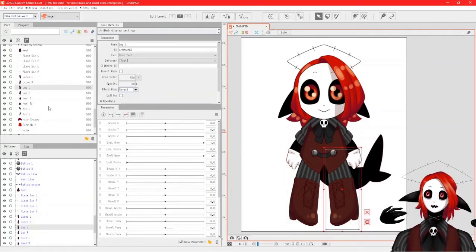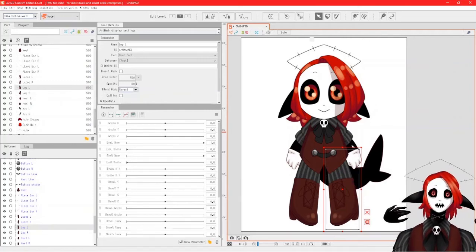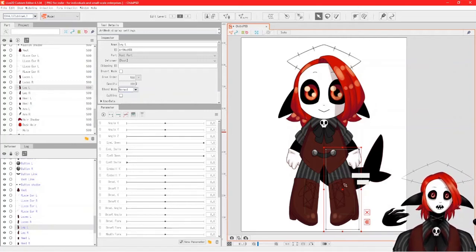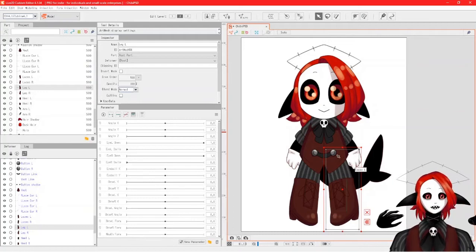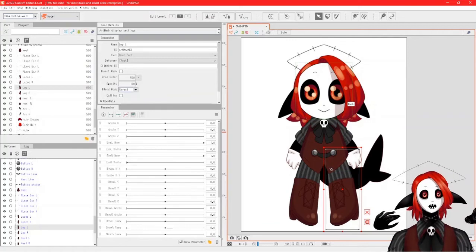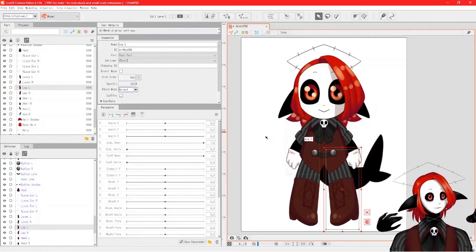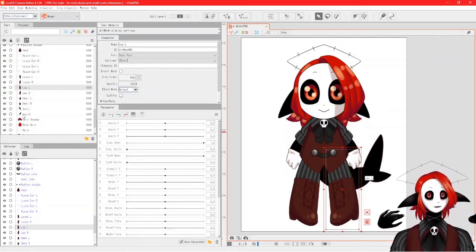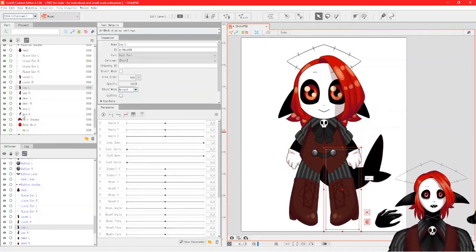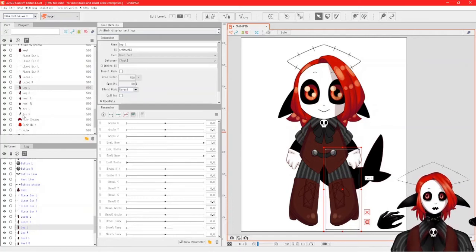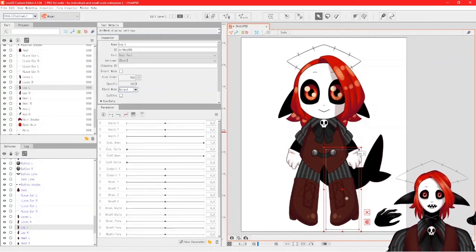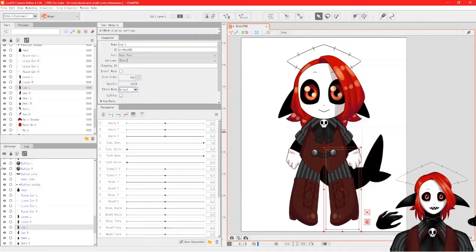I want to let you guys know that with a normal model, you would generally separate the bottom half of the leg from the top half and the bottom half of the arm from the top half, for more ease of motion so you could bend at the joints. But since this is just a simple chibi model, I just stuck those pieces together. But keep in mind, for bigger non-chibi models or chibi models with joints, you're going to want to separate the thigh from the calf and the bicep from the forearm.